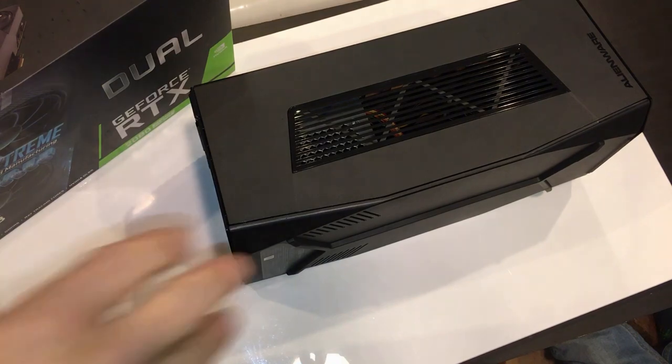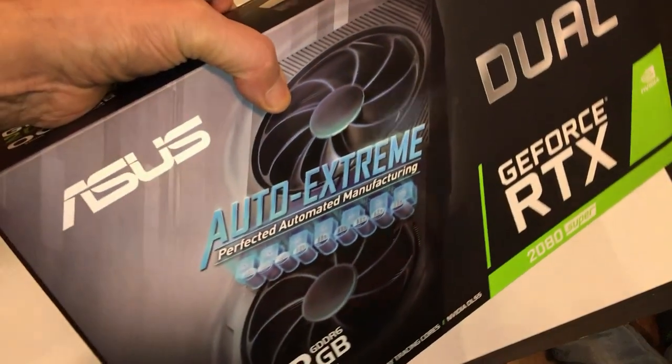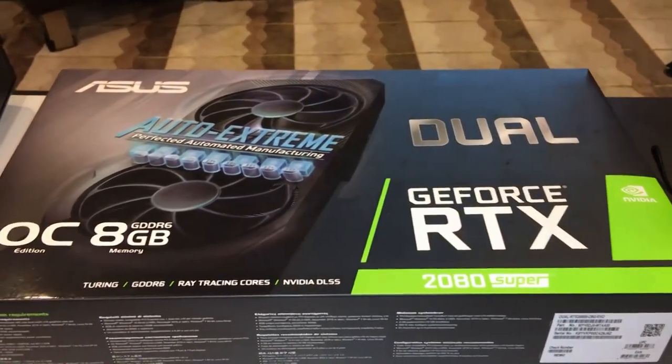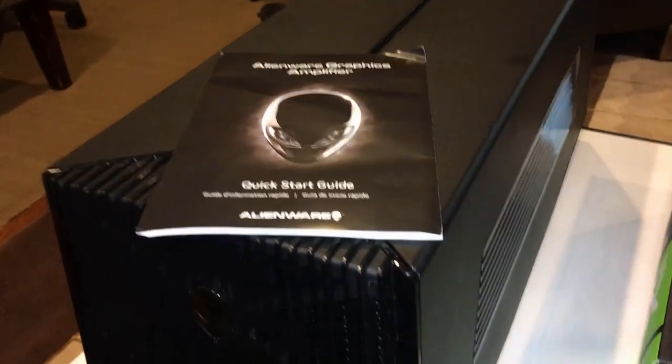So I'll do more detail, the close-up and everything, and an opening of this video card. Okay, thank you guys. I'll be back in a minute. Just got this. I'm going to use it in my Alienware graphics amplifier.